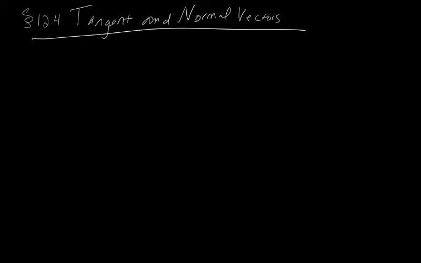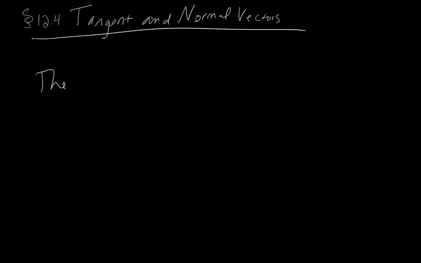Before I get into this section, I wanted to point out something that was brought to my attention regarding WebAssign. When you are trying to input a vector in WebAssign, in print, we denote vectors by boldface type. When we're handwriting, we denote them with the arrow above the letter in question. On WebAssign, they want the boldface. So on the input tools under vectors, the very first box there is the boldface type box. You click that and then you can type a vector in boldface and it'll accept that for you. Okay? All right, so back to the tangent vector.